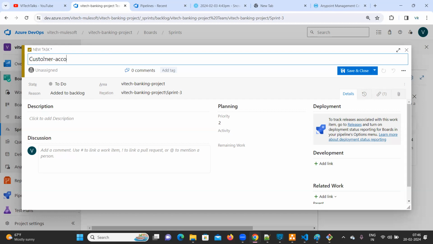Customer account creation API, customer development, or email code changes for customer account creation.